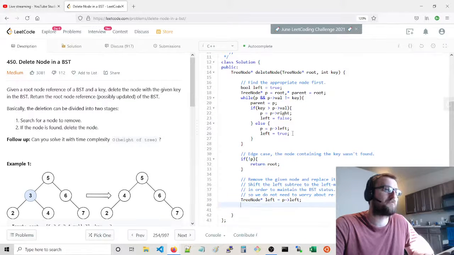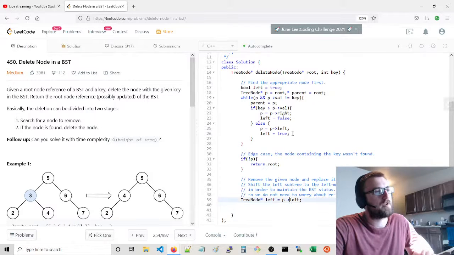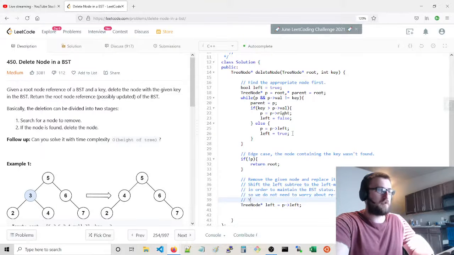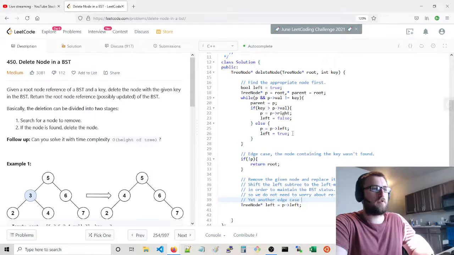Okay. We didn't really consider how do we erase that node? How do we remove it altogether? Also, we have another edge case if the root node contains the key.